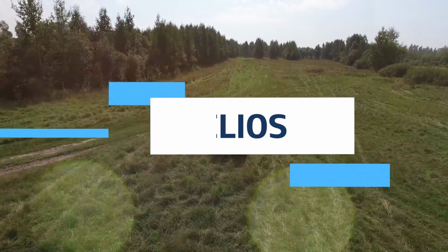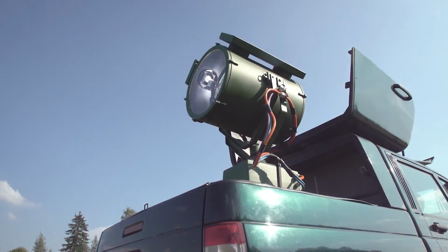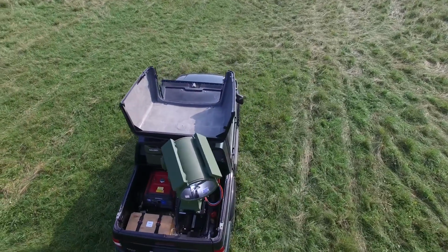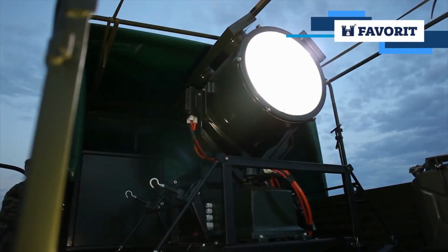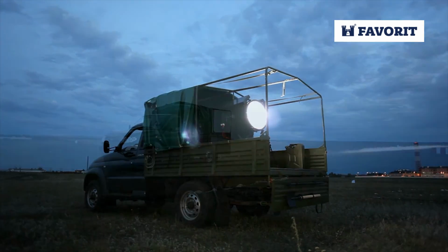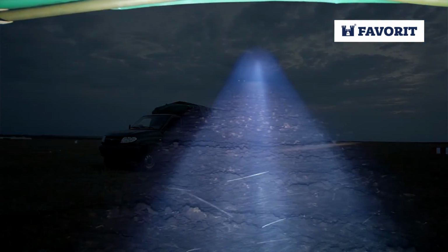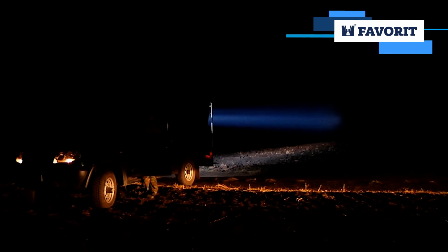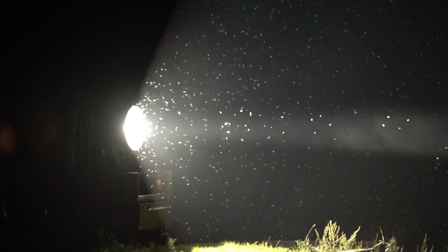The Gelios mobile searchlight complex has been designed for terrain illumination from temporary positions with a straight high-intensity beam to provide for reaction forces action at night, according to situational data. Capable of illuminating terrain at a range of up to 10 kilometers. Using optical tools, it is possible to detect targets in luminous flux at considerable distances. Capable of accomplishing ground and surface missions.